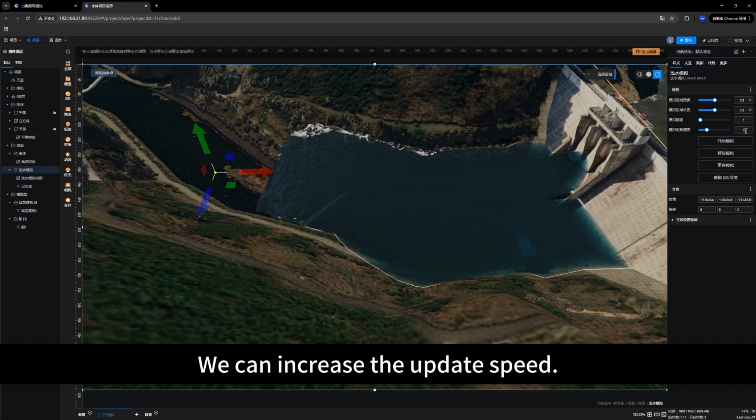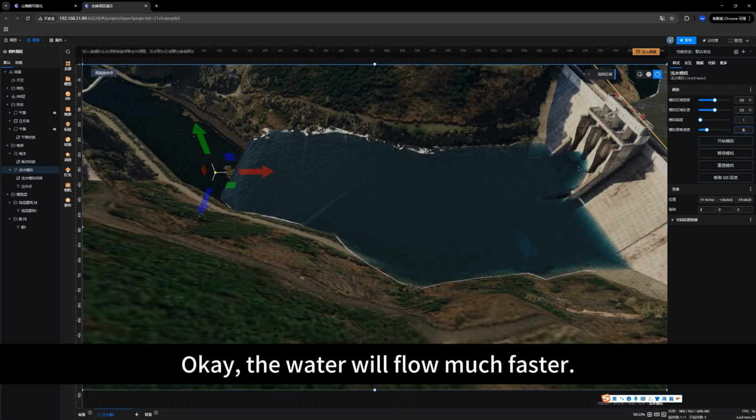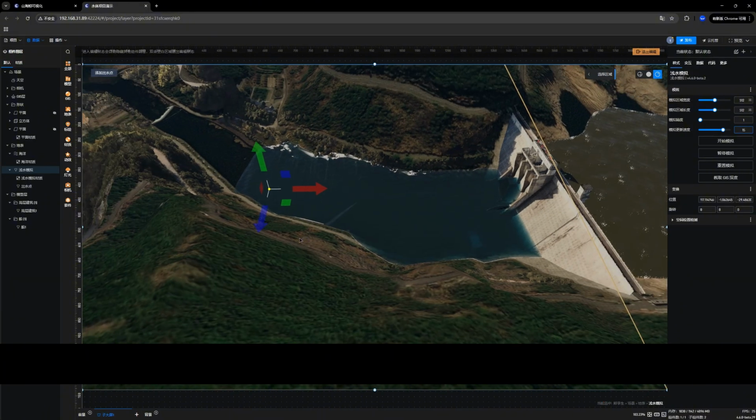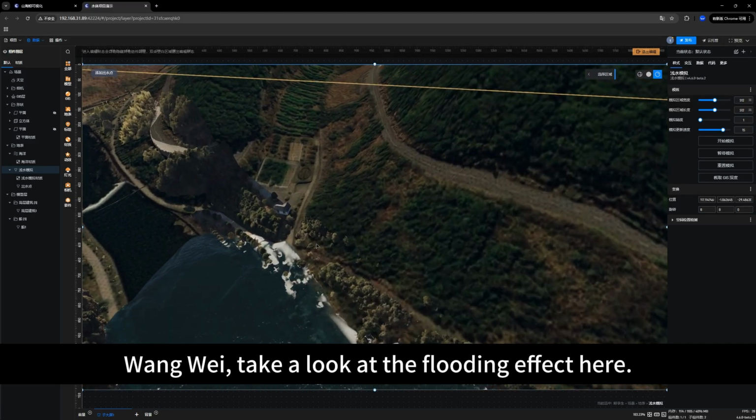We can increase the update speed, such as 15. Okay, the water will flow much faster. Take a look at the flooding effect here.